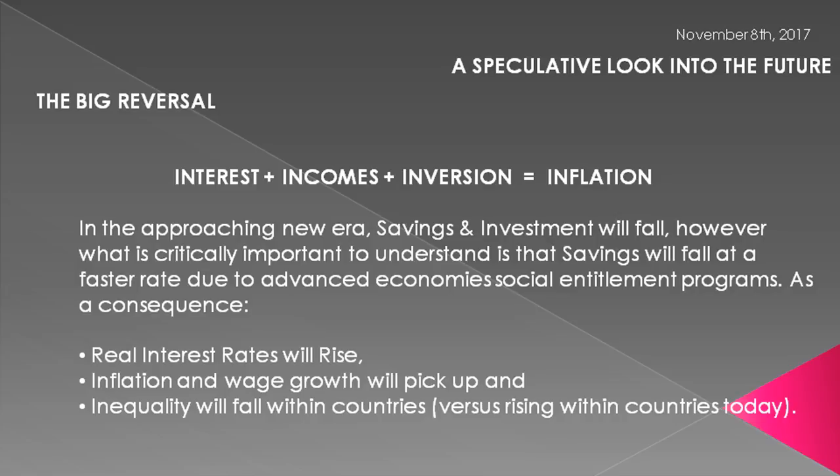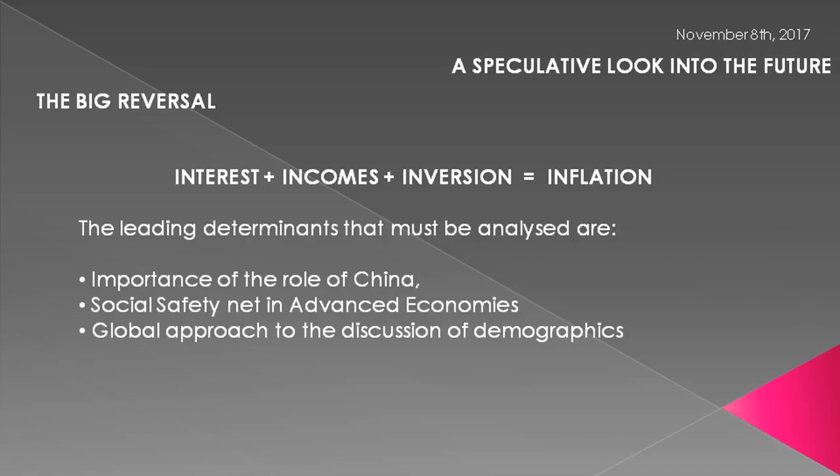As a consequence, real interest rates will rise, inflation and wage growth will pick up, and inequality will fall within countries versus rising within countries today. The leading determinants that must be analyzed are the importance of the role of China, the social safety net in advanced economies, and the global approach to the discussion of demographics.